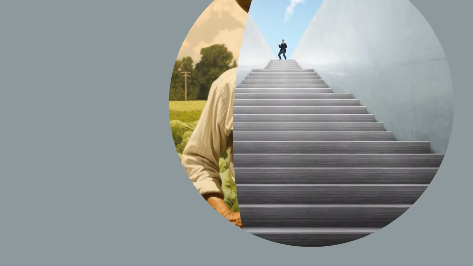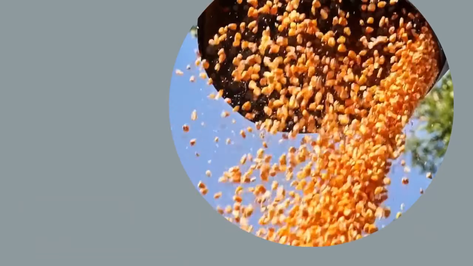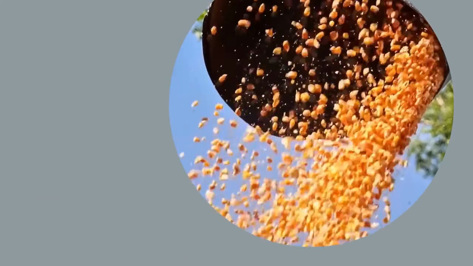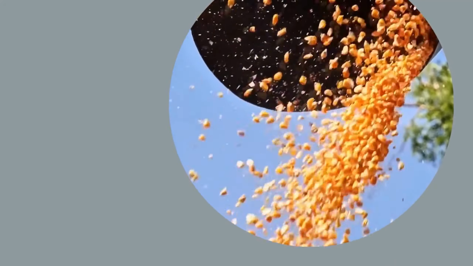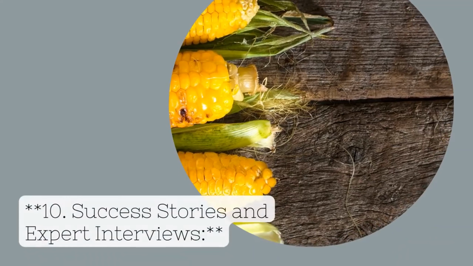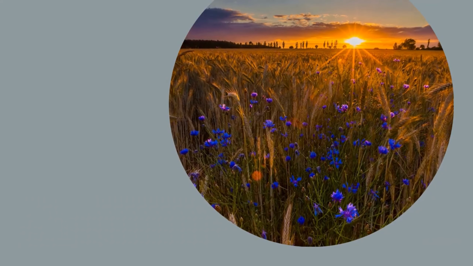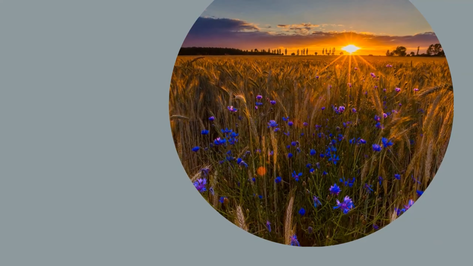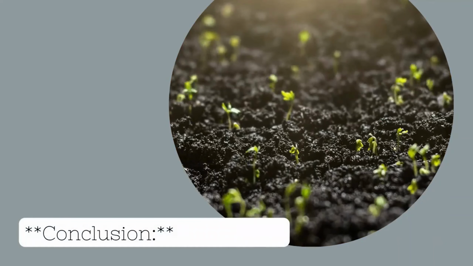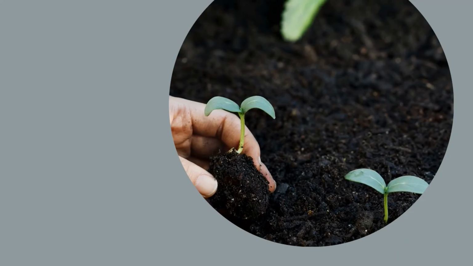I. Proper planting density. Avoid overcrowding your corn plants, as this can create conditions conducive to disease development due to reduced air circulation. Proper spacing allows for better airflow, reducing the likelihood of fungal infections. By combining these strategies and tailoring them to your specific growing conditions, you can effectively manage pests and diseases in your corn fields. Remember that a proactive and holistic approach is key to maintaining healthy corn plants and achieving successful yields while minimizing environmental impact.